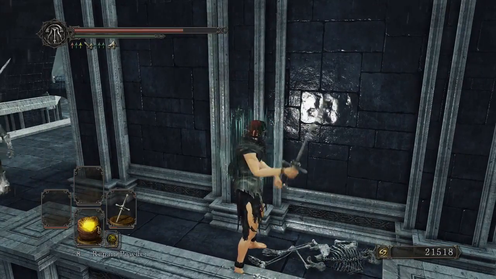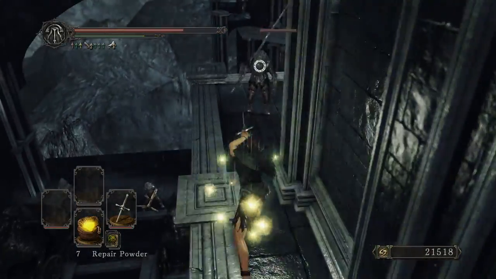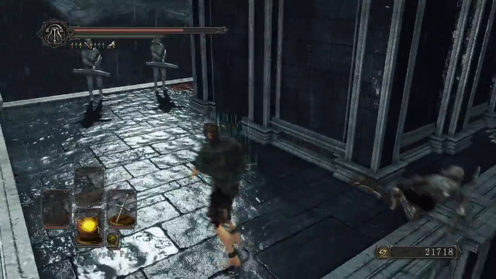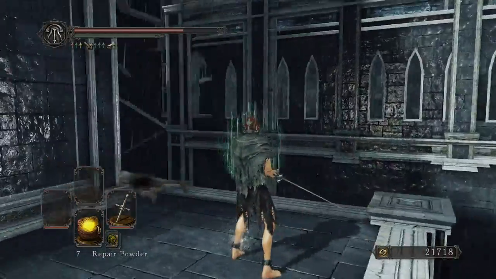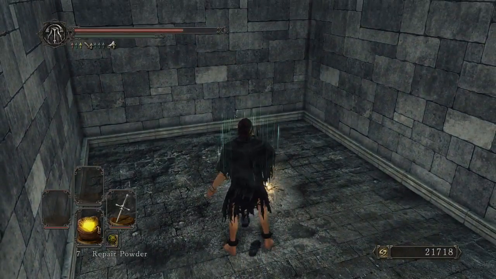Item. I'm going to use a quick repair powder, because these guys are going to be a problem for me if I don't have the durability to fight them. This would be a bad time for it to run out. Oh, only one of them woke up. That was a waste of repair powder. Whatever. Blammo, secret door. This is really handy to have, because straight ahead there's going to be a boss fight, so this is a handy place to rest.